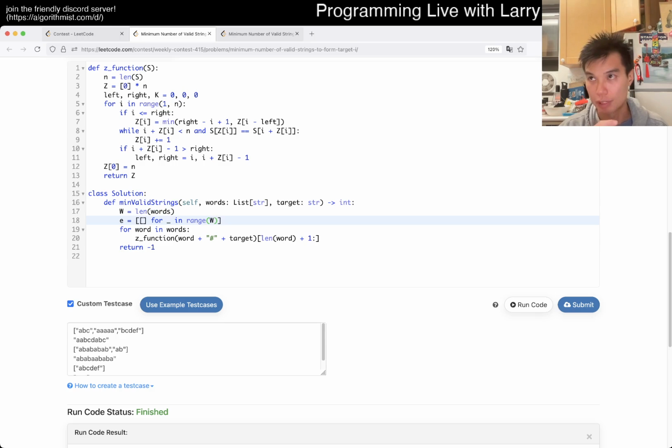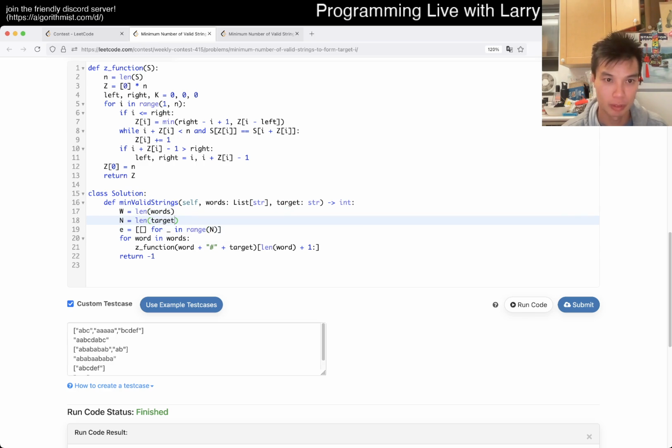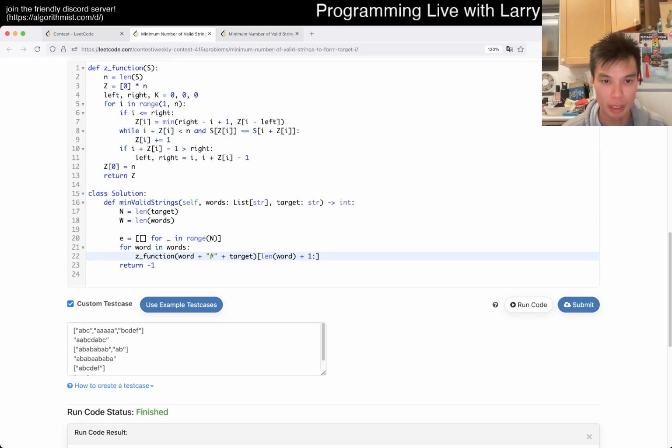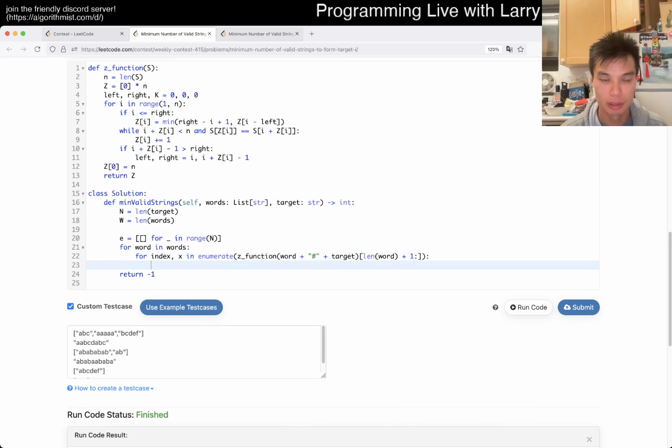So we have 1 for each length. And then now for index x, enumerate this.